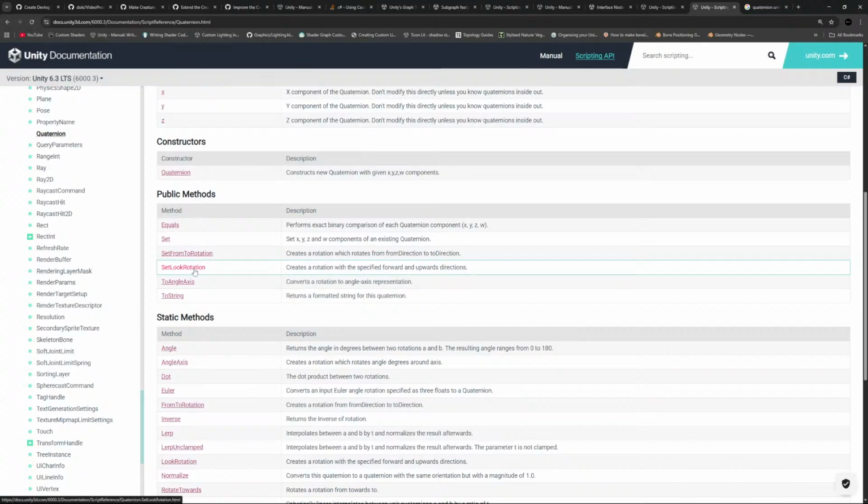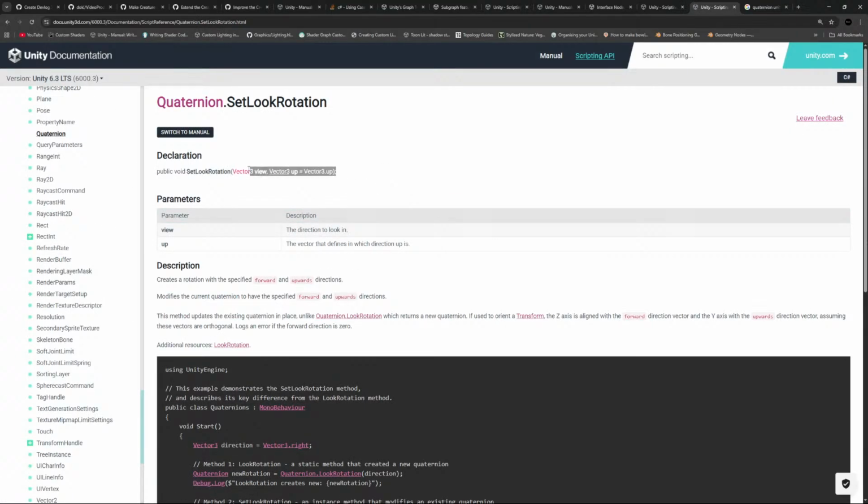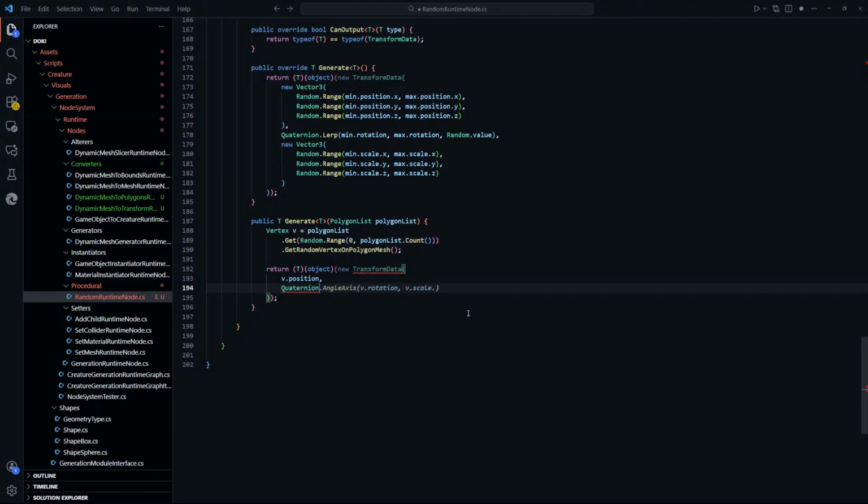We can do a set look rotation, which creates a rotation with a specified forward and upwards direction. And we want up to be our normal and view can just be whatever. So we can do set look rotation, right?